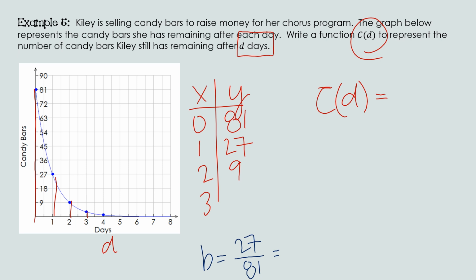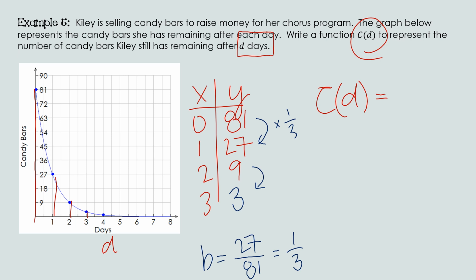If a problem, a scenario, a table, a graph is decreasing, then my base is going to represent decay, which means it will be a value less than 1, but greater than 0, okay? So we would need to change this to a fraction, and this would be 1/3. So that means that what's happening is we're multiplying by 1/3, which is the same thing as dividing by 3. So if I take 9 divided by 3, that gives me 3. And we could keep going from there.